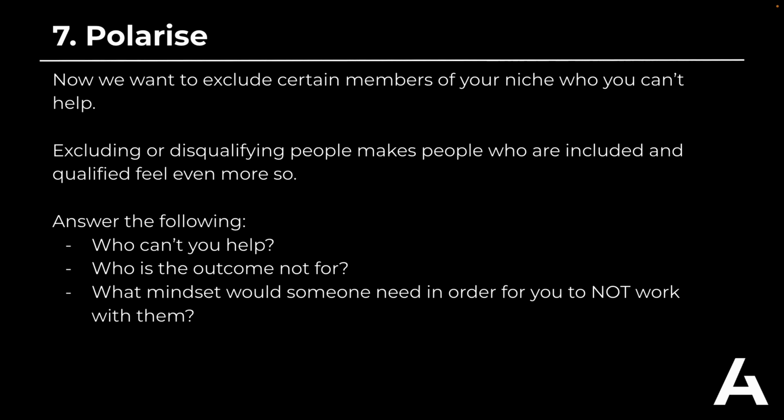And I'll give you a quick example here of my coaching business. So an offer you could use is, I help agencies at 20k per month scale to 100k per month. So by doing that, you're disqualifying anyone below 20k per month. So subconsciously, if an agency owner is doing in and around 20k per month, they know that they can only work with me if they get to that margin. So you're disqualifying anyone below that, and you're making those people at 20k per month feel even more qualified to join that program. So that's what I mean by polarizing and disqualifying people.